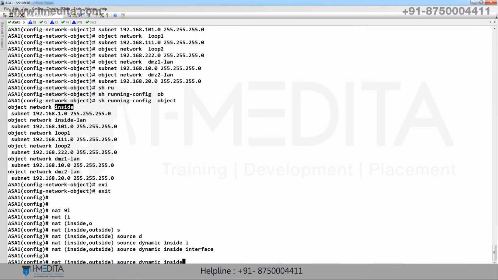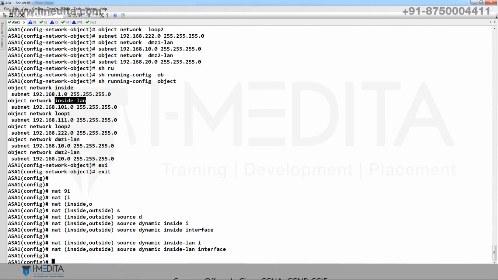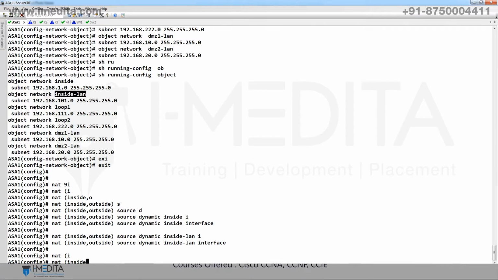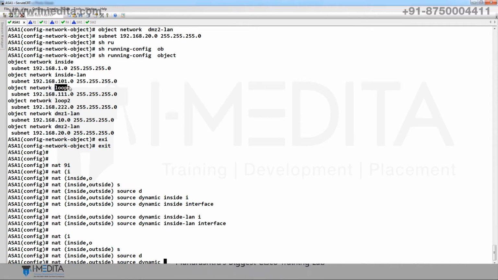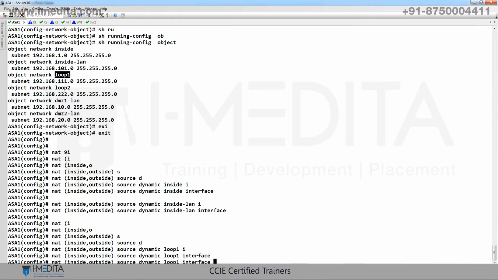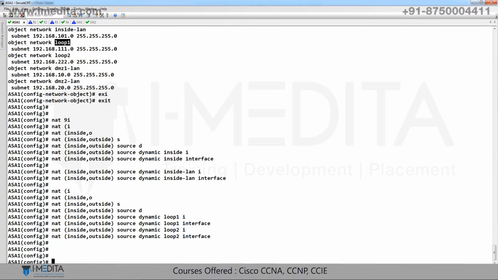We will perform NAT when traffic will come from inside, it will go to outside, source dynamic, who will come, we will translate with interface. Loopback 1 we will translate with interface, loopback 2 we will translate with interface.